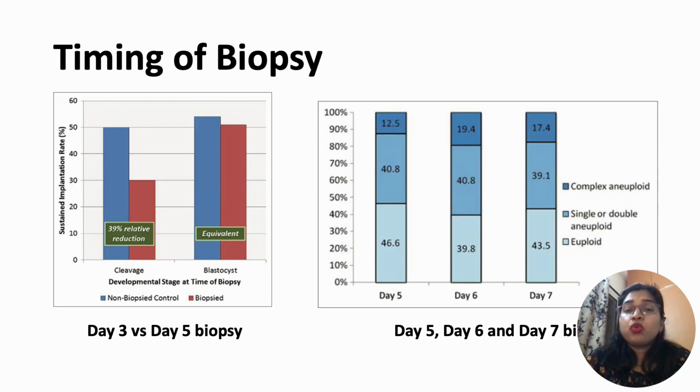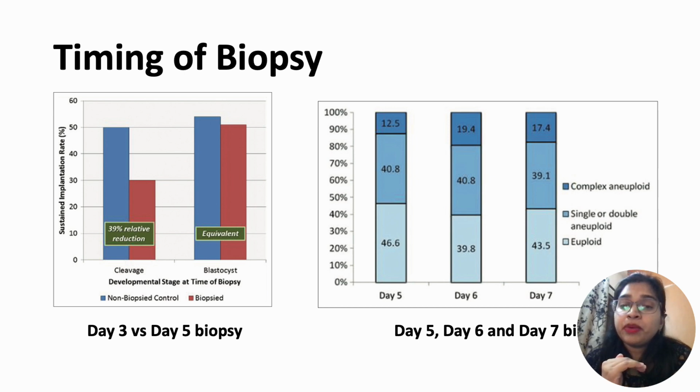Next thing comes, what should be the timing of biopsy? Should we do it on day 3 or day 5 biopsy? So one study compared day 3 with the non-biopsied control, and day 5 with the non-biopsied control. What they found is there is a 39% relative reduction in day 3 sustained implantation rate as compared to the non-biopsied control, while when they compare day 5 biopsied with the non-biopsied control, the sustained implantation rate was equivalent. So best is day 5.